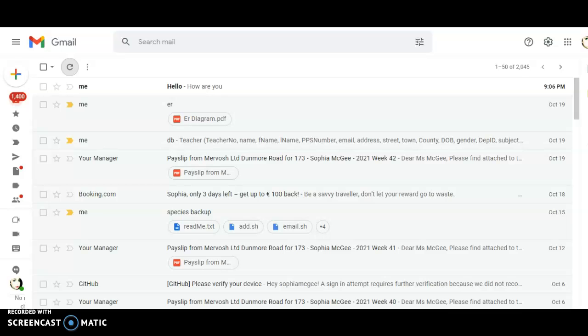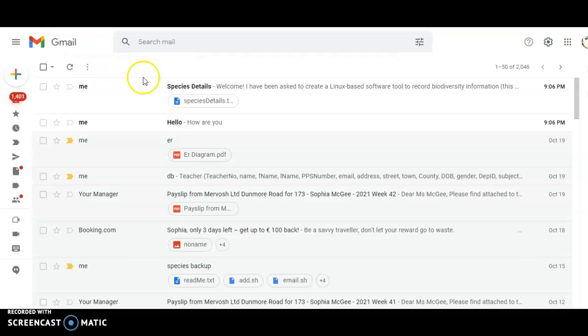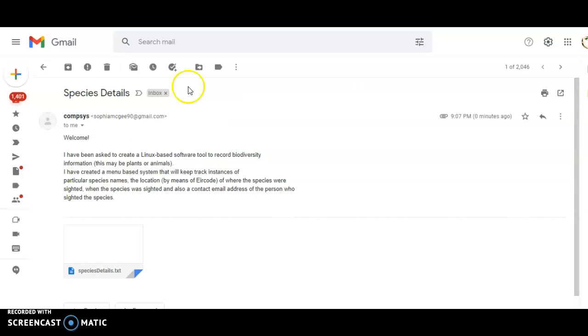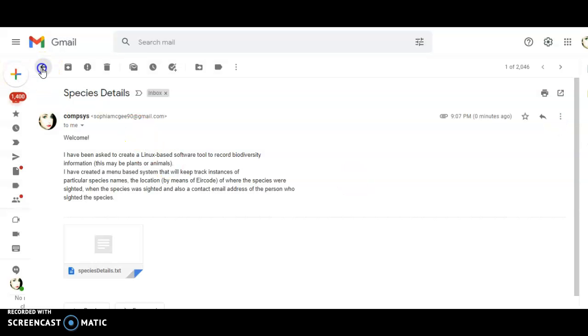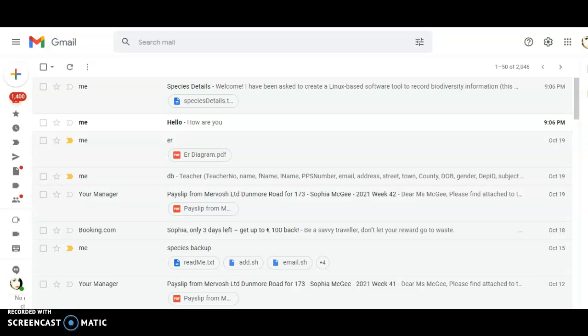It should come in. Bear with me one second. And it has. If I come in here, I have a pre-recorded species list, and in here should be my three things listed inside. So I'm going to go back to my main emails to show you the next part.